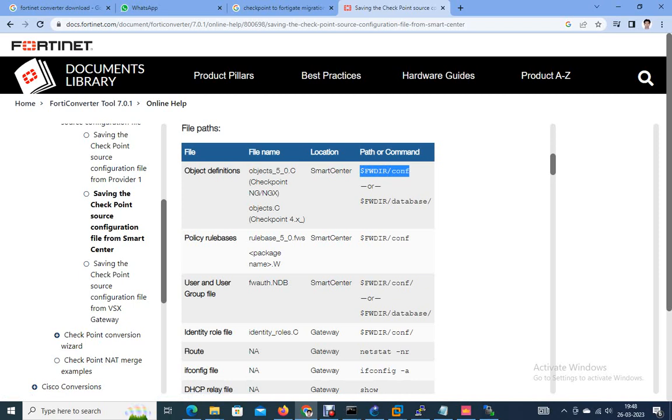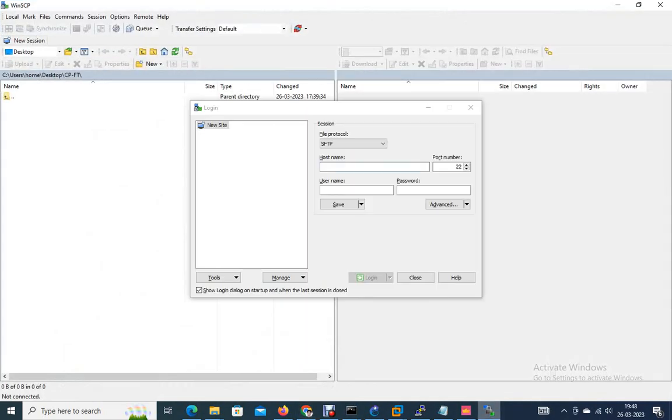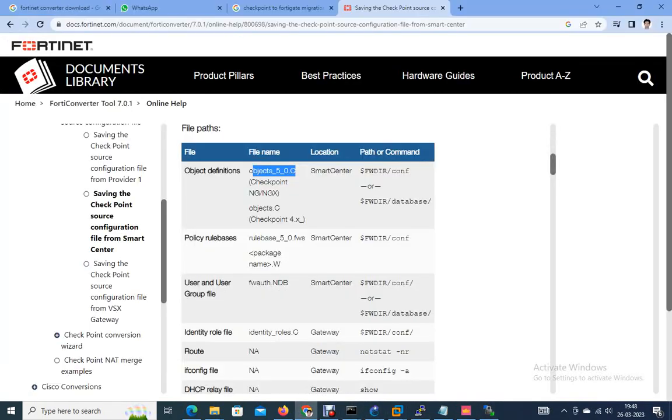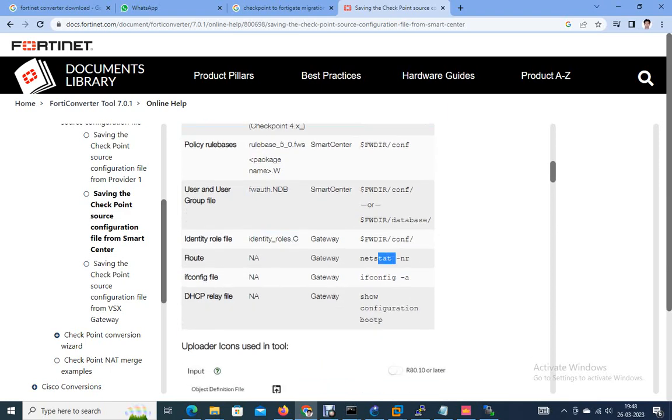How can you download these files from the Checkpoint firewall? You can use WinSCP to download the files mentioned on this website. You require files like objects_5_0.C, rulebases_5_0.fws, fwauth, identity roles, and netstat, ifconfig, and show configuration bootp.